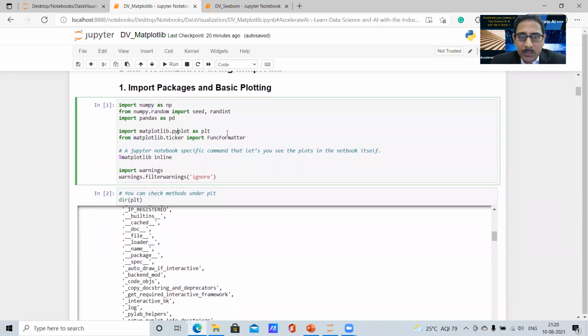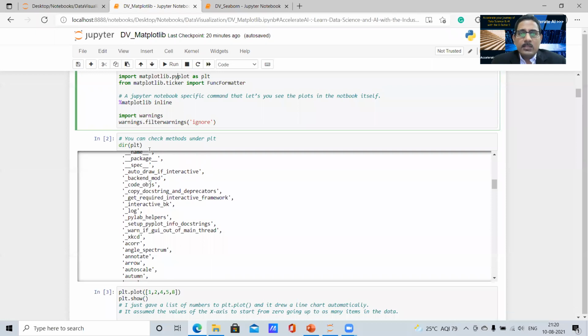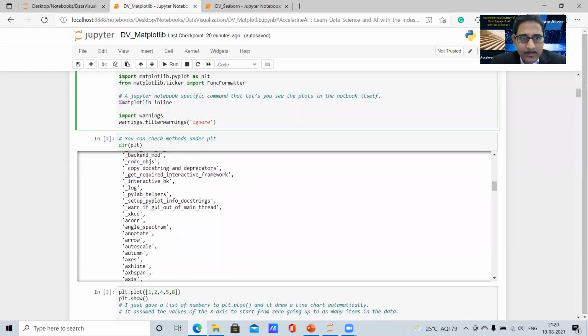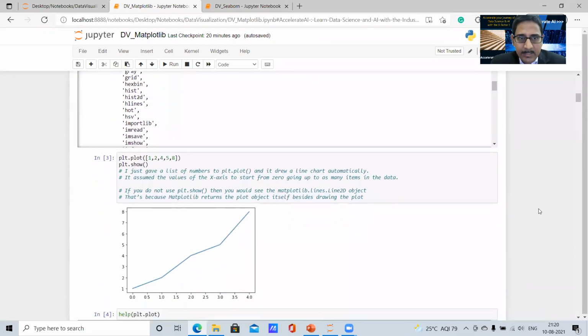And then we are also using FuncFormatter as a ticker object from here. You can check the methods under plt by using the command dir(plt), so it will give you all the methods under this particular plt.